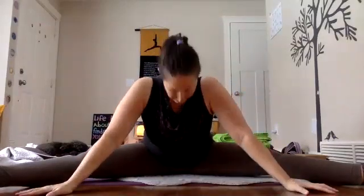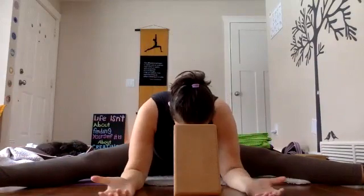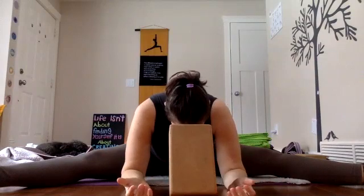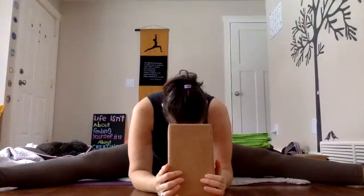And then once you settle in, you might take the arms wide and just drop your head. But if you're very close or you feel you can get your forehead to a block or a bolster, then that can be a really nice way of just releasing into it. So whatever works for you works for me. You find your place.